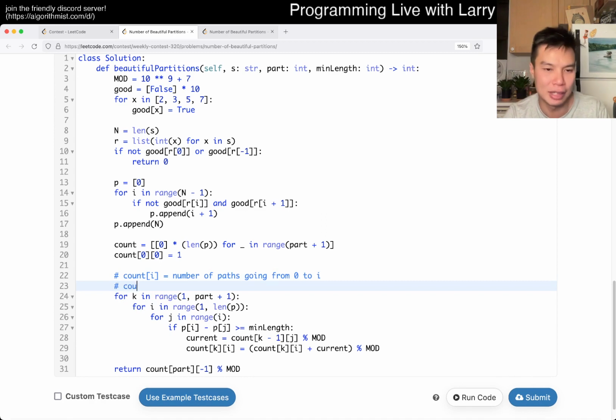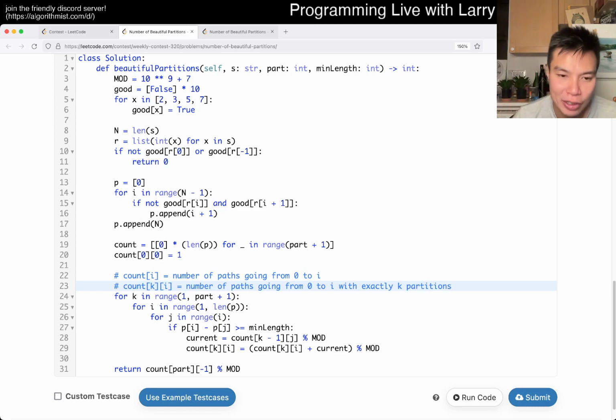And adding k is, and you could kind of watch me solve it during the contest because I did it this way, and now it's like, oh wait, there's a k, and then you can see me add k. So this is authentic, but I kind of did it in a weird way. But k sub i is equal to number of paths going from 0 to i with exactly k partitions. So that's basically the only difference. And the difference here is that if you add a partition, so there's an edge, so you want to use this edge, you go to k minus 1 partitions, because the transition is from k minus 1 partitions to k partitions. So that's basically the idea here, right?